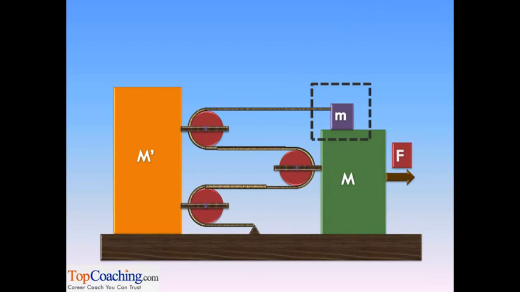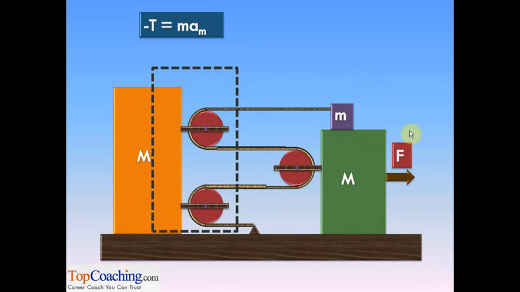Let's draw the free body diagram of the small mass m. Let's say a tension T acts towards the left. Therefore, for this small mass m, T is equal to m into am. We have assumed that am is positive towards the right. Therefore, I have written minus T is m into am. Note that you can also write T equal to m into am, but in that case you will have to assume that the acceleration am is towards the left.